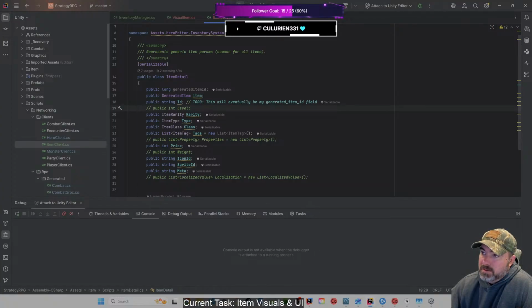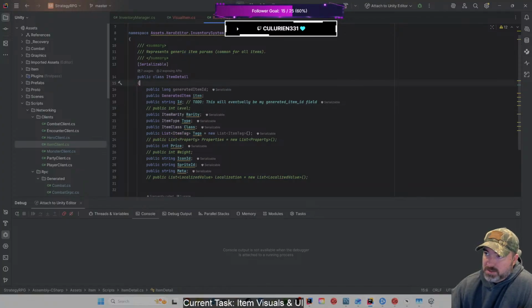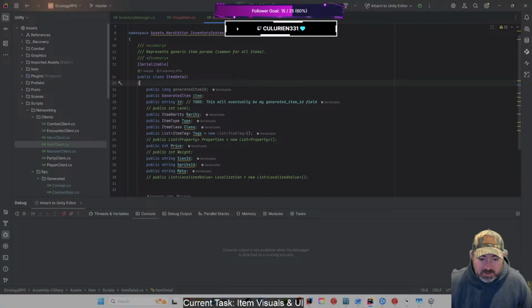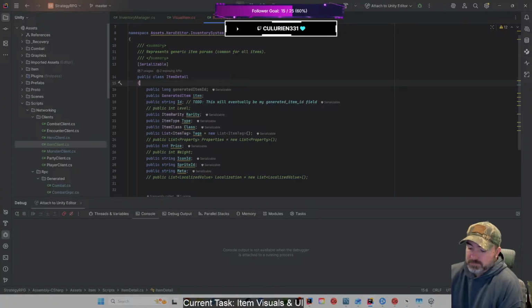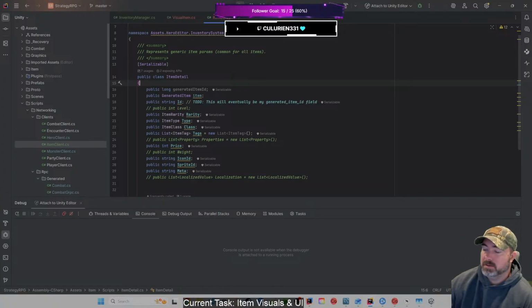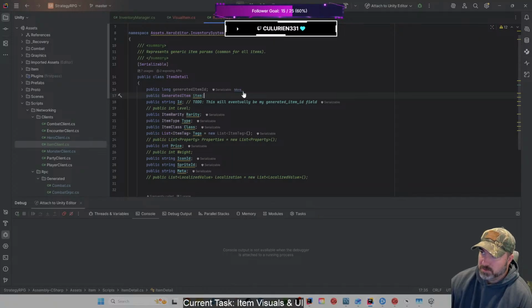And then on the server side, we'll have to manage the actual calculations of adding those two together and updating the database appropriately. And that should happen when items are equipped or unequipped.